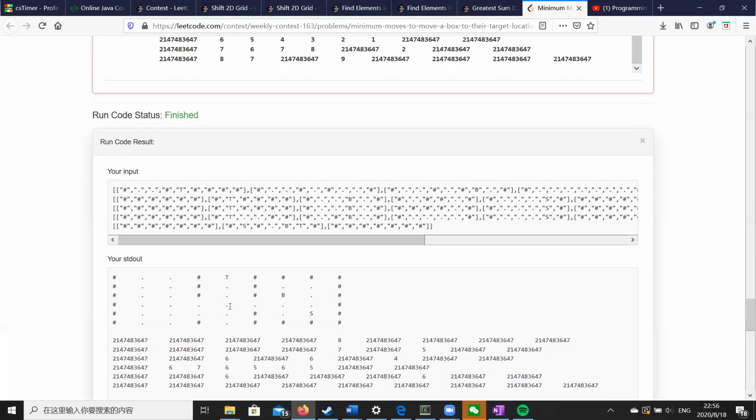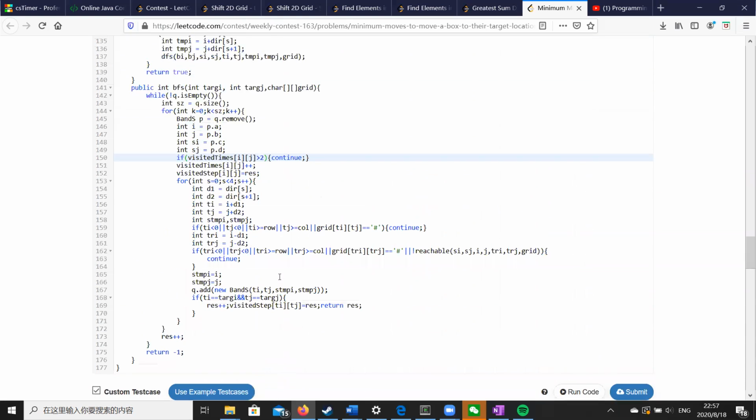The reason is when the box is here, you cannot push it up because you're here. The only thing you can do is push it to the left. But then the person has space to move around. And then you push it back and go here to push it up. Really strange, right? I was totally confused when I saw this scenario. You can land on a location twice. The visited list is useless. But luckily I found a way through it.